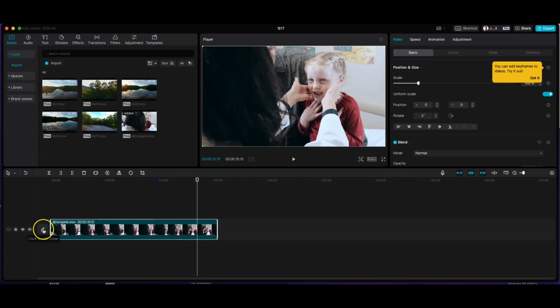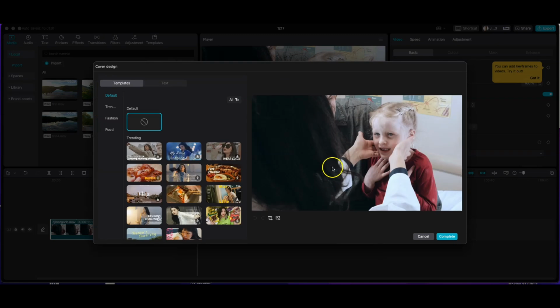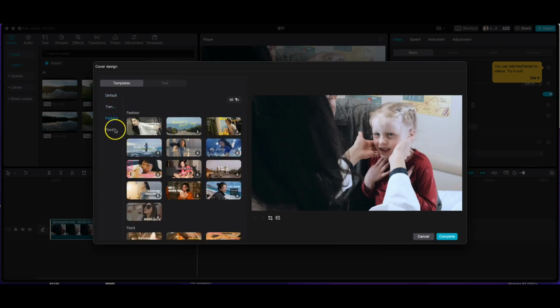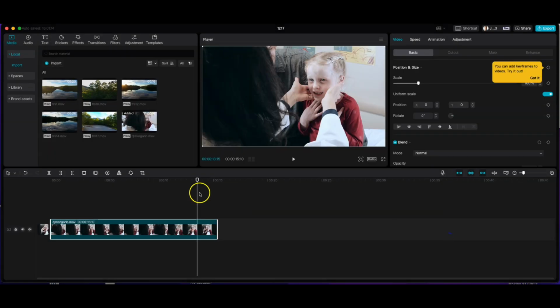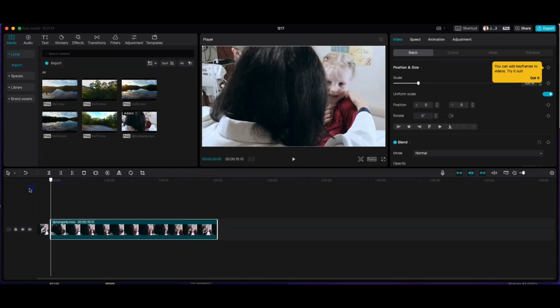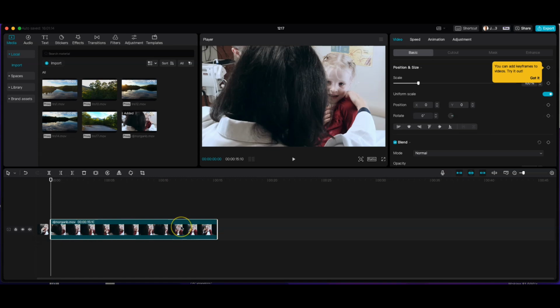If I click on this right here, it says click to edit cover, and it will save that, and you can edit this and do a lot with it, adding text and whatever you may need. Just hit complete, and it puts it at the beginning of your project, and it will export that thumbnail with the video so you can upload it to YouTube. We can dive into that later.